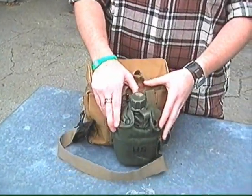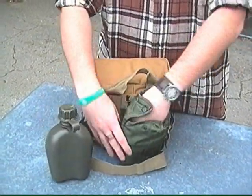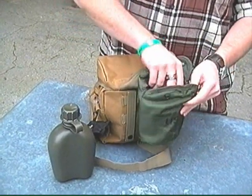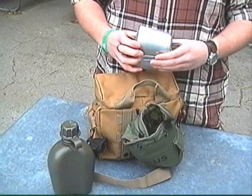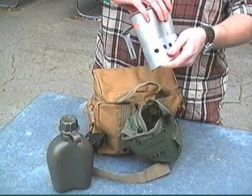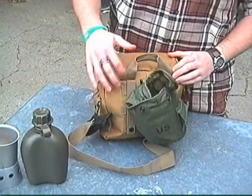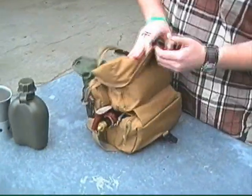On the back I have my canteen, and it has my canteen cup and stove inside, in case I need to heat some water up, or a meal. Same thing that Matt showed you earlier. The stove and the canteen all fit nicely into the pouch right there. And I just strapped it on the back with a couple Alice clips. Getting into the main compartment here.